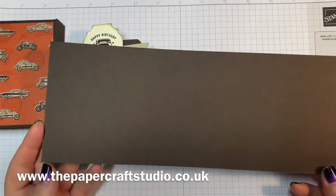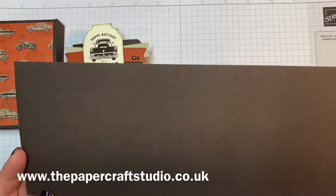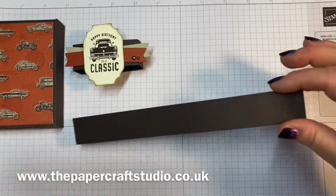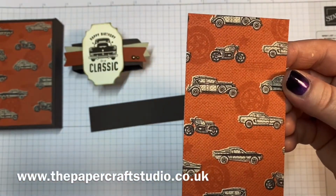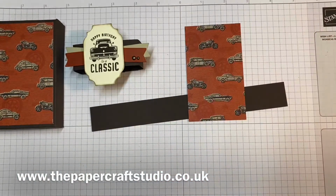So you need a piece of early espresso cardstock, and this measures 10 3/4 by 4 1/8. You need another piece of early espresso, and this is for the belly band, and this measures 8 1/4 by 1 inch. A tiny amount of designer series paper. Look at this, it's so cool with the cars and motorbikes on. So this measures 2 3/8 by 4 inches. So you can get lots of these out of one sheet of designer series paper.